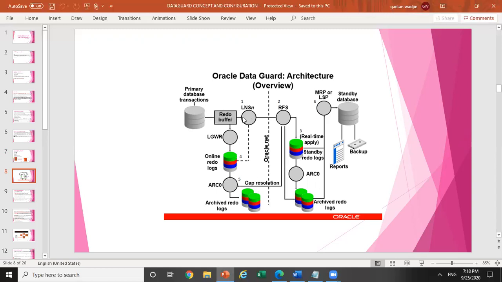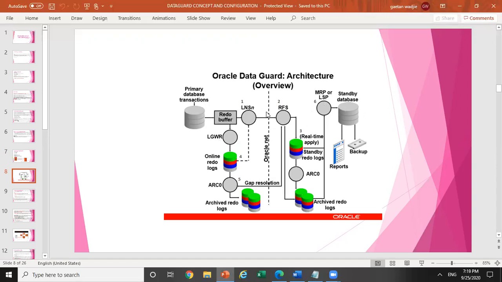But now you can see new components you might not be familiar with. With Data Guard, when you set it up, you are setting up all these other logical components and also this physical location, because this one is already there. So you are just setting up this logical component, this storage, and also this physical component.